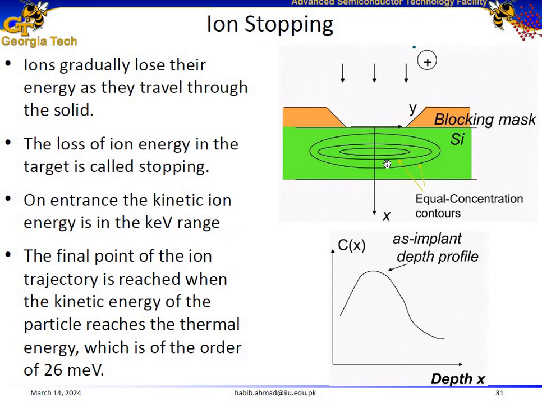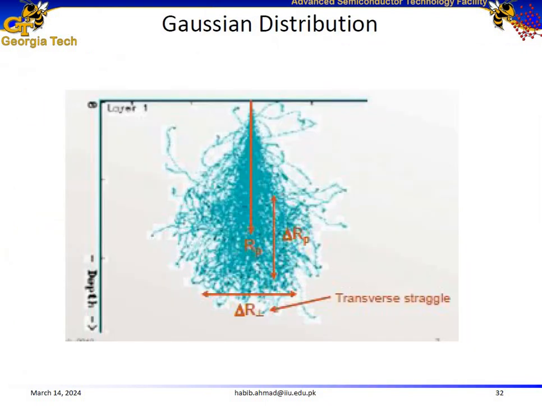Also, these implanted ions have a certain depth profile as a function of the distance. Here we have the surface. If we plot the concentration of the implanted ions versus depth, where this point over here represents the surface, they have a particular distribution. They have a Gaussian distribution. They have a peak concentration at a certain distance from the top surface, lower concentration below that, and lower concentration above that as well. So they have a Gaussian distribution of the implanted ions inside the wafer or the substrate material.